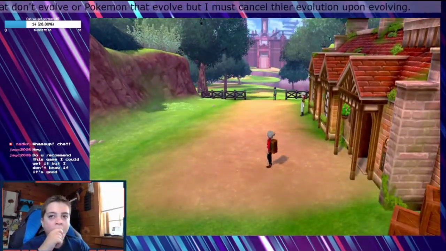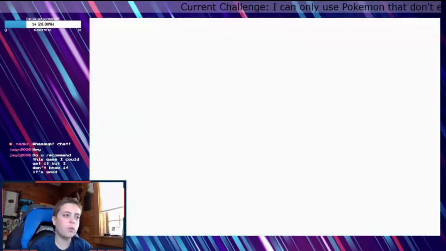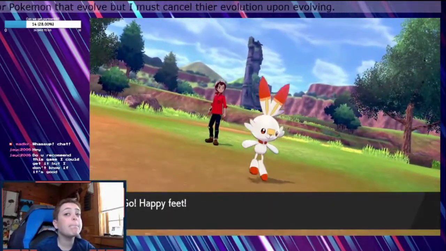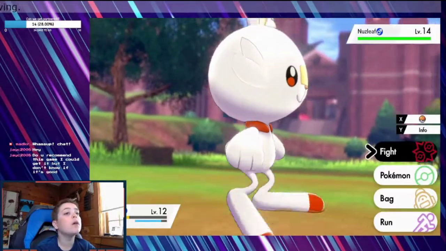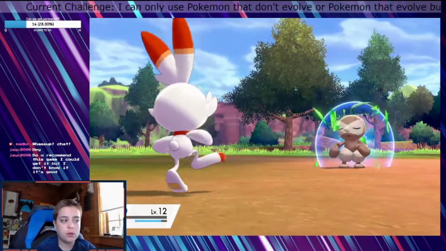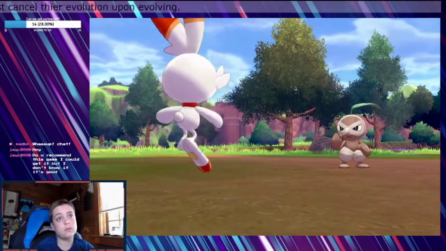Because the challenge, as you will see in a minute, is that I can't use evolved Pokemon. As you see, we encounter a Nuzleaf. The reason that I can encounter this Nuzleaf and potentially catch it is because we can catch evolved Pokemon as long as we are able to. But we just can't evolve our own Pokemon.